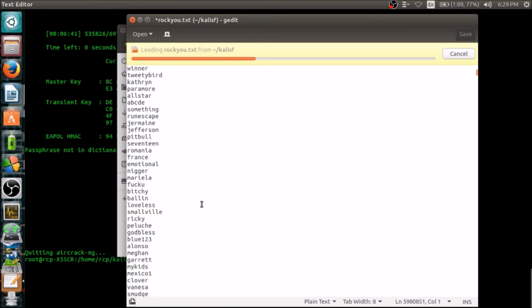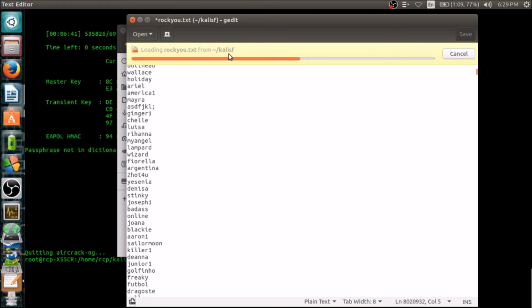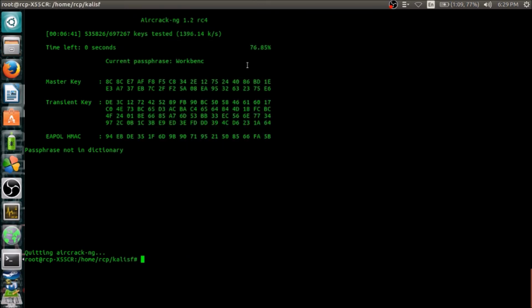So I'm certain that most likely my password would be in this dictionary. I haven't checked all of them because this has 6 million passwords inside of it. Though, of course, this isn't a foolproof method. Brute forcing attacks are like throwing dynamite at a door in order to open it. You're not always going to get the desired result.